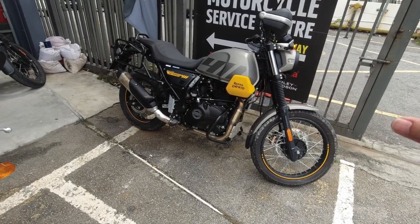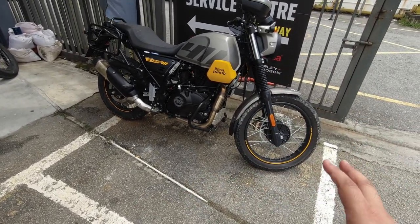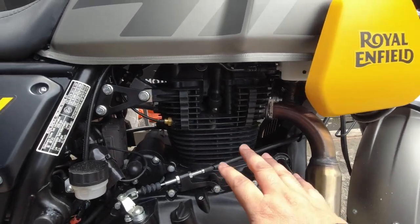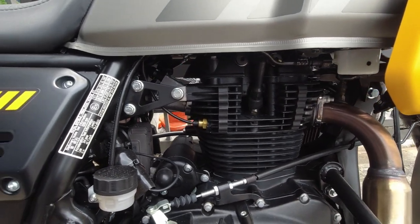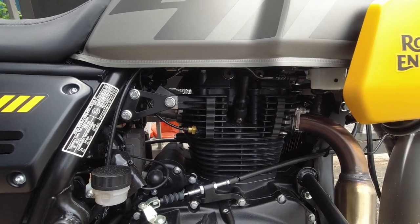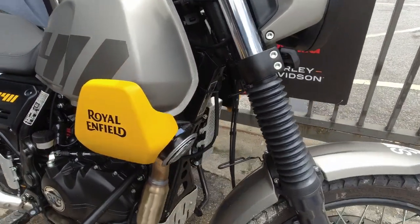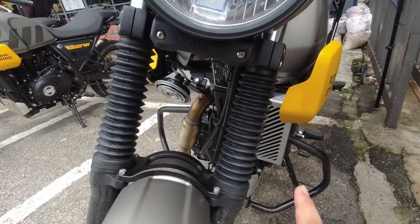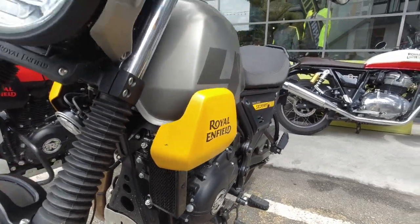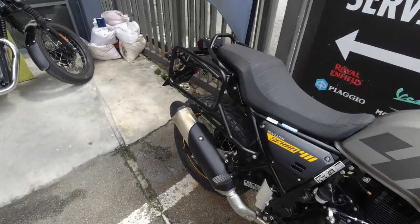The rest of the bike is actually still very Himalayan. The transmission is still a 5-speed, same as the Himalayan. The engine, the fins, look at that. Beautiful, beautiful. No, it's not fake. It is air-cooled. The engine is a 411 four-stroke air and oil-cooled thumper. The oil cooler is over here. This one comes with the aftermarket oil cooler cover. Originally it looks like this. This also comes with a few other things like the side rail and the back rack.